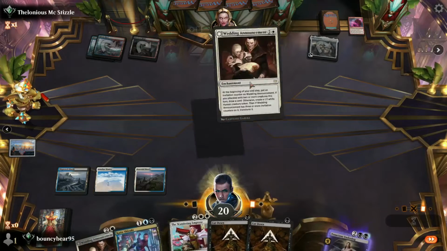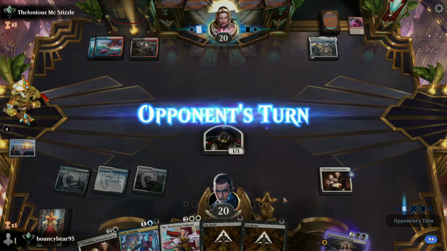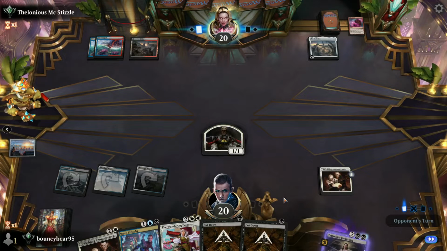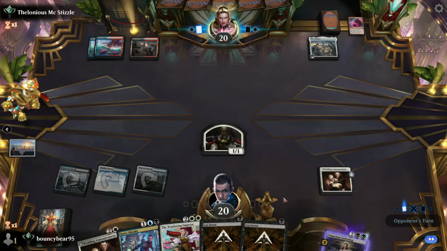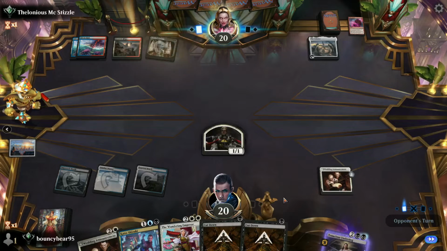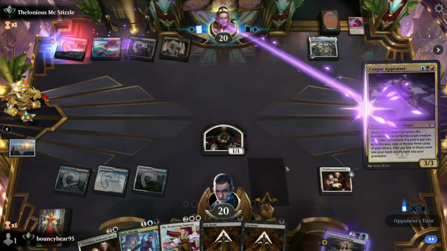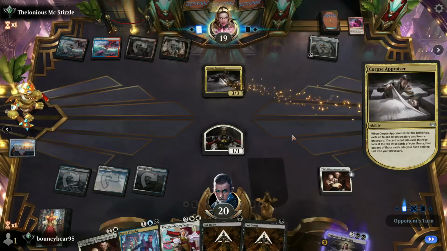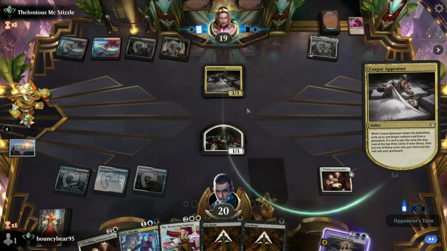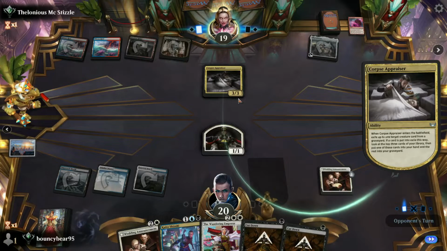I think we go Wedding Announcement because we want them to flip. And it is also card draw. Sometimes I need some card drawing, really. I should have played the Kaito and drawn. That's a bit greedy, because we need to get the land cooking against a Corpse Appraiser deck. Yeah, because he does that, and then he's got like eight freaking Underdogs instead of us.